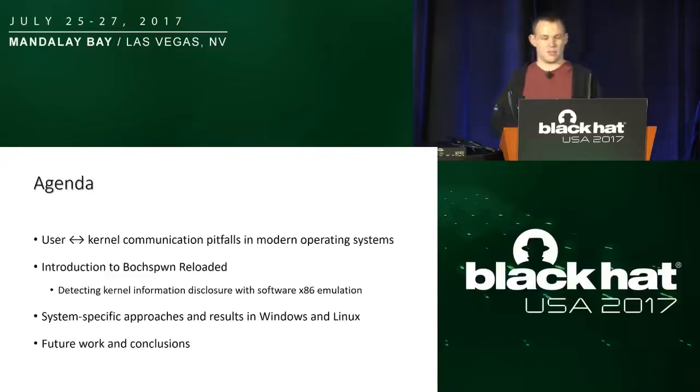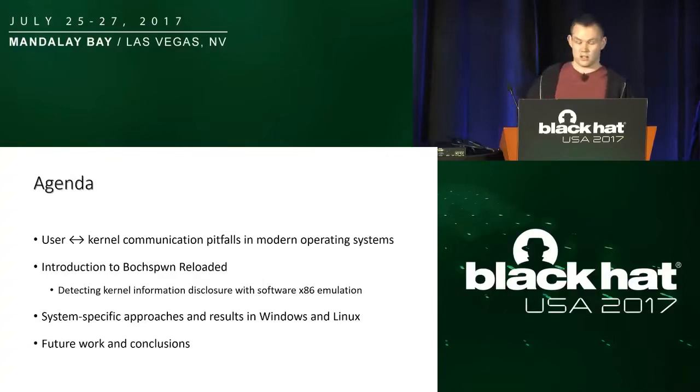So the agenda for today is first off to briefly start discussing the communication between user and kernel mode in operating systems and what are the common pitfalls that are related to them, and then introduce the Bochspwn Reloaded project, the principles behind it, how it works in general, and how it uses full system emulation to discover any kind of bugs. Then I will talk about the system-specific approaches, which are specific to both Windows and Linux, which are the two operating systems that I analyzed.